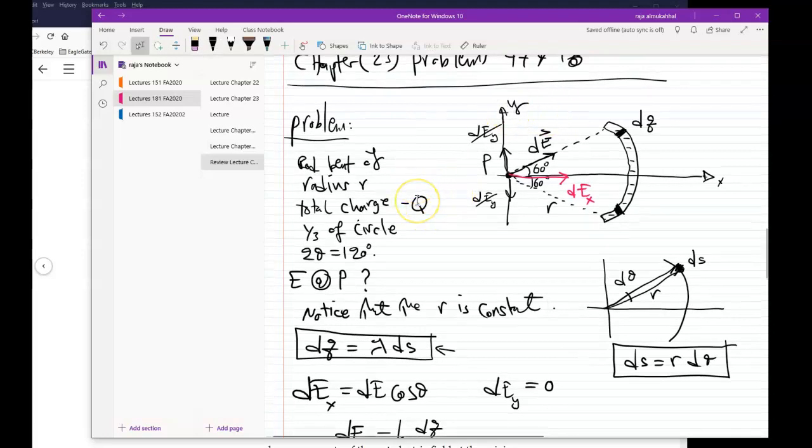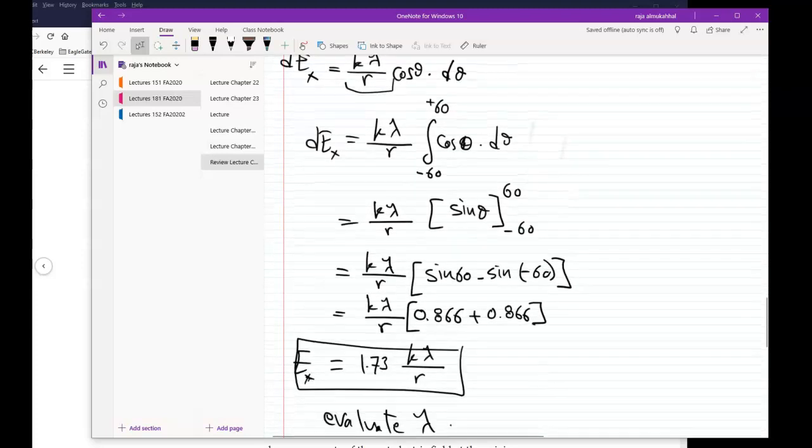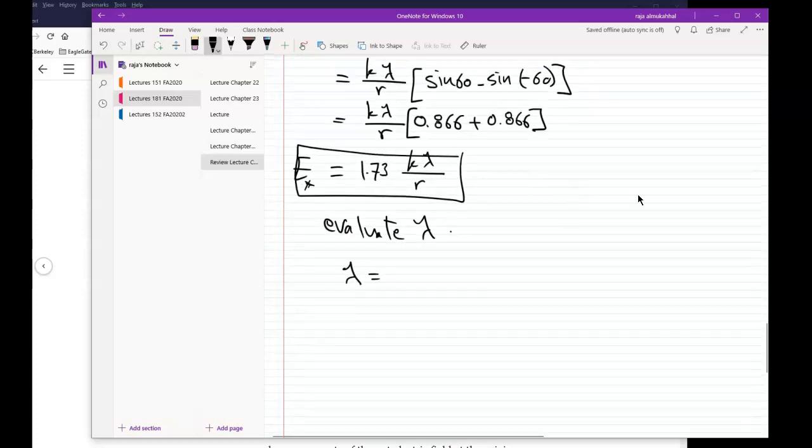You may wonder why. It has to do with the fact that eventually we will be asked to evaluate lambda. So this is a number. The big Q here is a number, and we know that lambda is charge per unit length, and the length here is basically the length of the rod, which is a third of a circle. So that will be the circumference of the circle, 2 pi r, divided by 3. So basically, what is lambda? Q over the circumference over 3. Make sense? So in this case, lambda is equal to Q over 2 pi r over 3, a third of a circle, right?